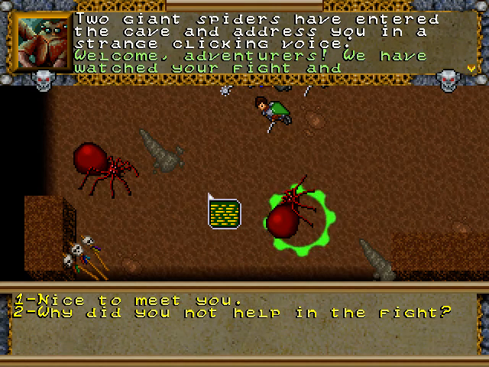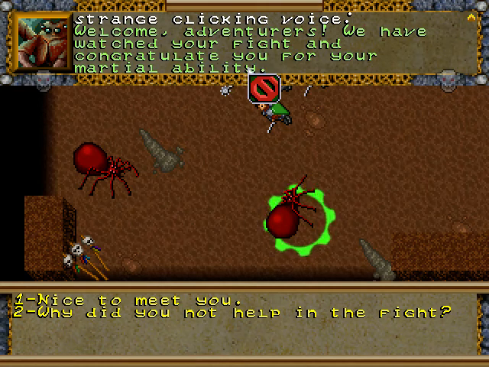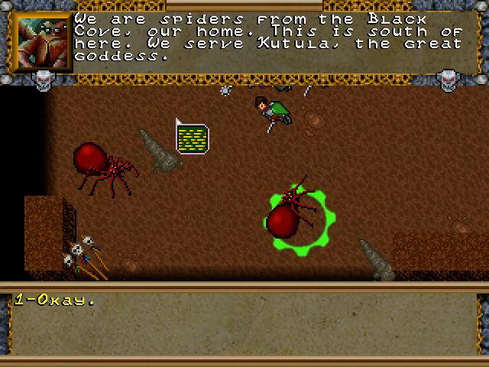Giant spiders have entered the cave and address you in a strange clicking voice. Welcome, adventurers. We have watched your fight and congratulate you for your martial ability. Nice to meet you. We are spiders from the Black Cove, our home. This is south of here. We serve Cthulhu, the great goddess.